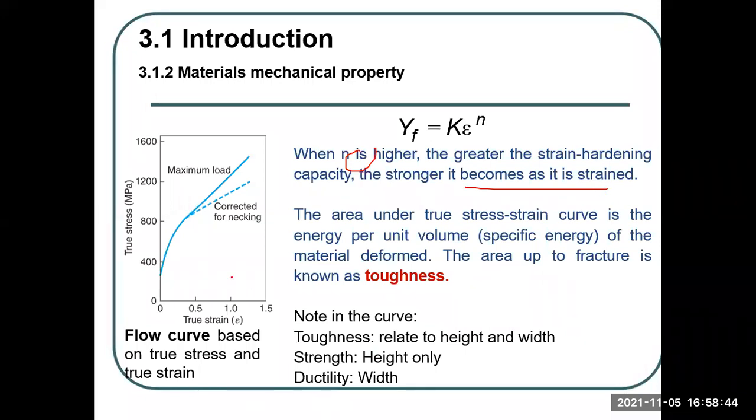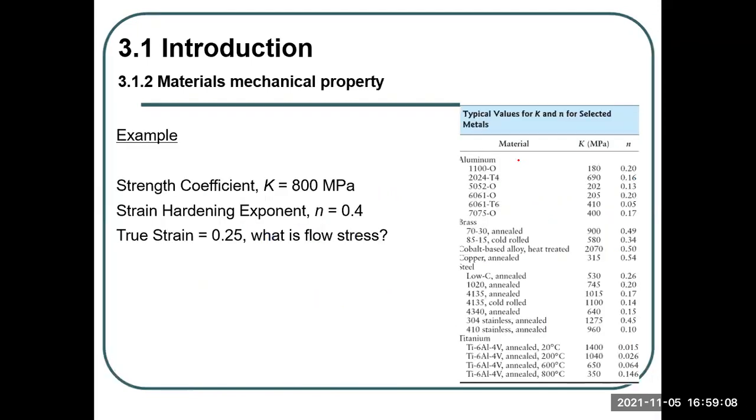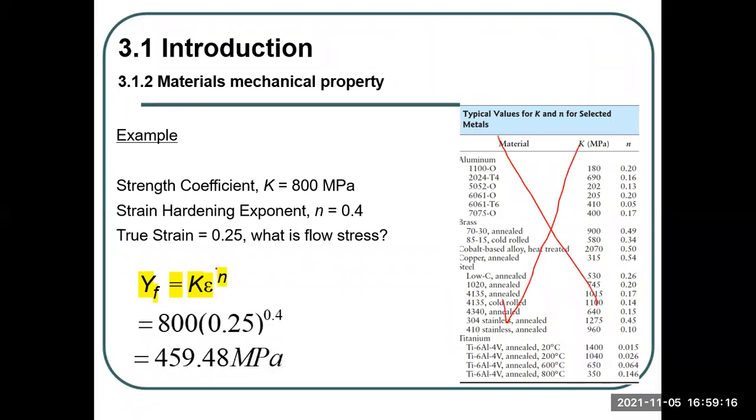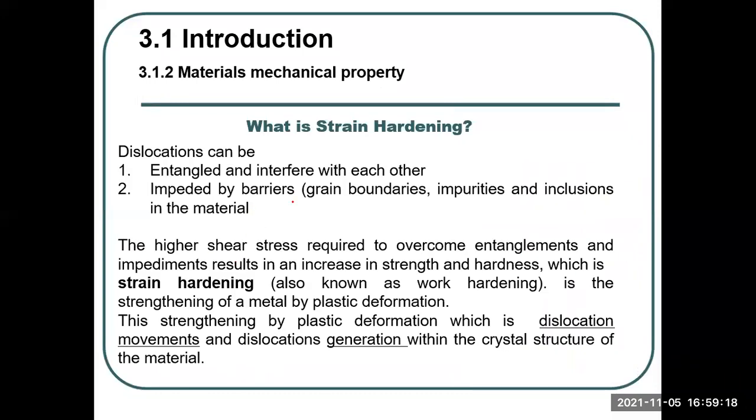So toughness is just the area below the curve, okay? The ductility is normally about this waist, at which point you're going to get fracture. And we also have another one, which is the maximum load, which is here. These are different, but toughness is the area below this curve. Then this is just simple calculations. I assume we have also given you examples, this one's not needed, but we have given you the examples already.